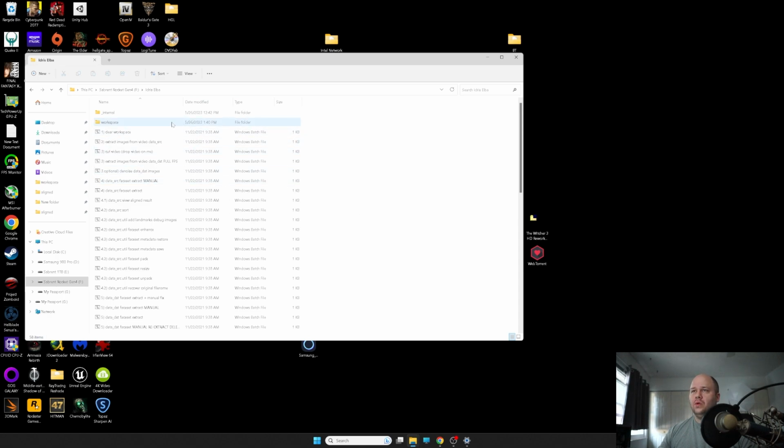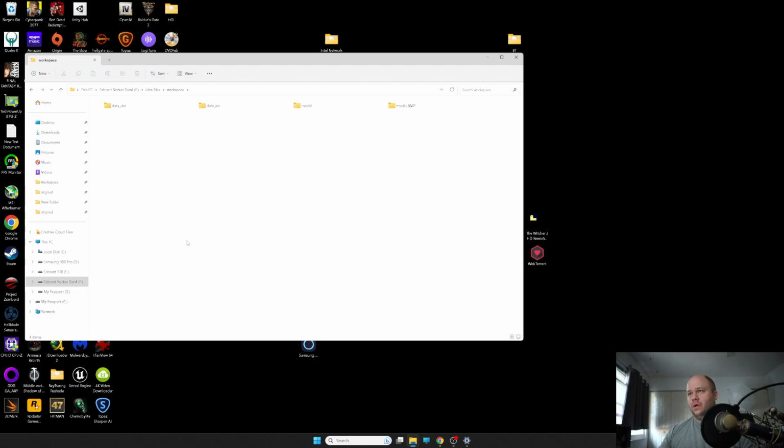So what you need to do is make it look at teeth all the time. What I've done here is I've got my workstation folder. This is Idris Elba I'm working on, and I've got my source folder and my destination folder. Again, I'm not going to go over a lot of basic minutia for deepfake making. If you need to understand how to make a deepfake at a more basic level, I have tutorials for that on my channel, and this is strictly for the topic of tooth training.